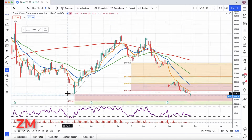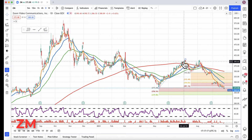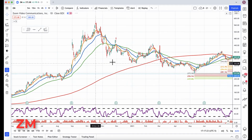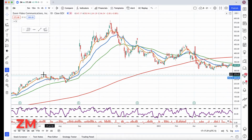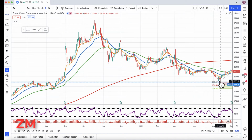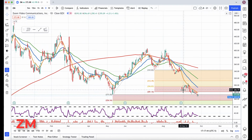We just broke some critical support back from this little gap down on the 11th of May and correction, which put in a pretty decent bottom against here. Let me just point something out. So again, this concept back from the end, I hope everybody can see over here where I'm pointing. This was resistance, retested in this area, becoming support. And then don't ignore this stuff, because retests again becoming support, which gave it a major bounce. Now we broke that. So this is now resistance, but we are coming out of oversold just barely with divergences.